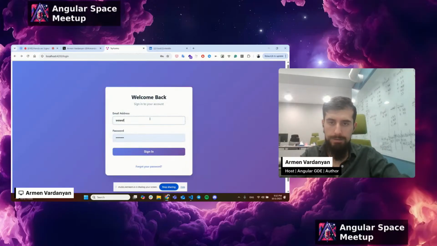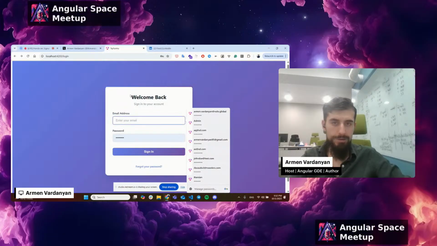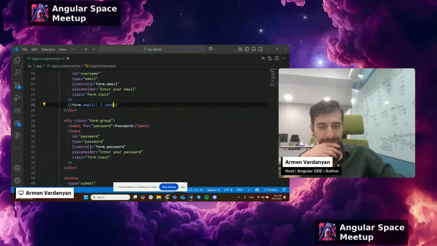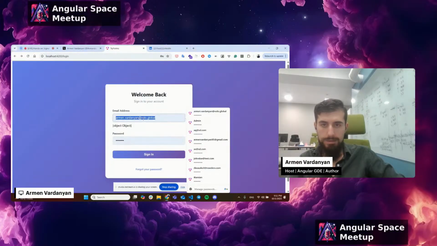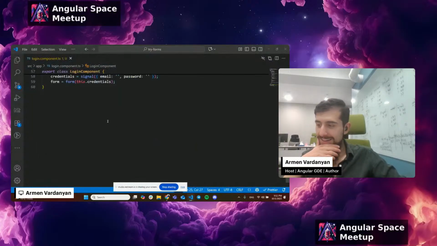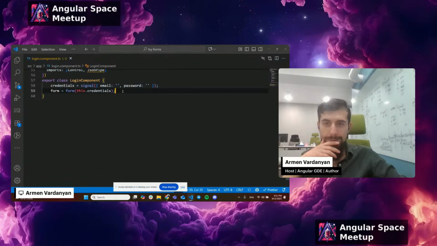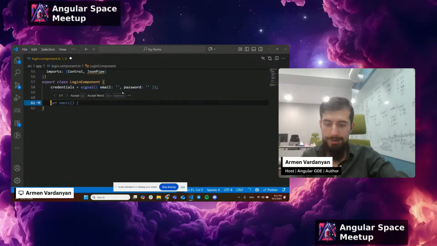And now it doesn't show anything. Man, this is so confusing. If I do form email, why does it show object? Okay, let's debug this. I'm so stuck.